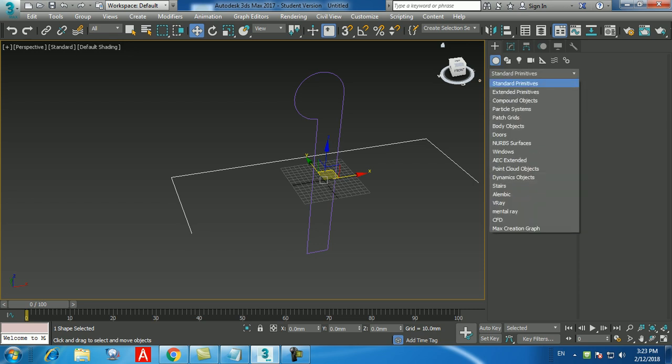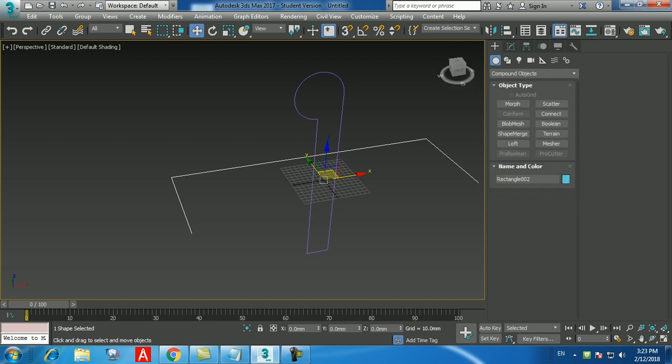Click on the standard primitives and go to compound objects. Okay? Under primitives, right? Compound objects. Click that, the first one, loft.